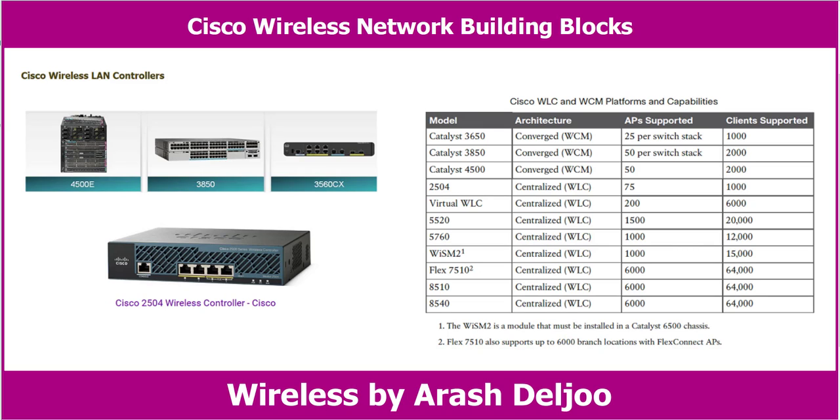First, let me explain the Cisco wireless LAN controllers. Cisco WLCs are available in many platforms, differing mainly in the form factor and the number of managed lightweight access points. The WLC platforms are listed in this table, arranged in ascending order by the maximum number of APs supported. Use this table to become familiar with the entire spectrum of Cisco wireless LAN controllers, not to memorize their specifications.